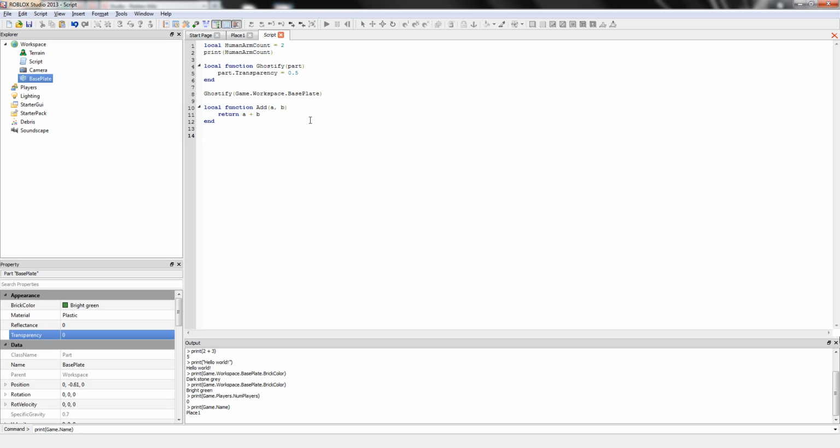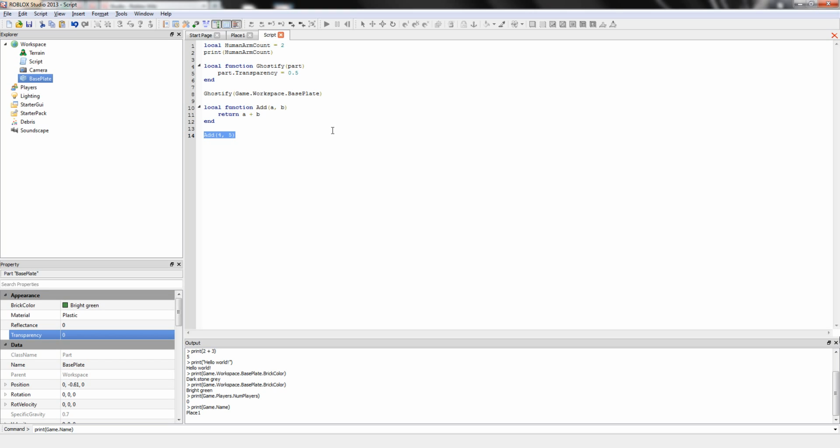Now what this means is when we call add by saying add 4, 5, now we're passing in the values 4 and 5. We're going to get this answer back, which means this part that I've selected here is basically going to turn into that value.